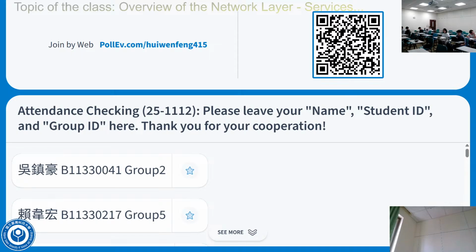And the next one, the new one you haven't seen before. We have one question talking about the virtual connection. Virtual connection actually says, alright, we still have packet switching.